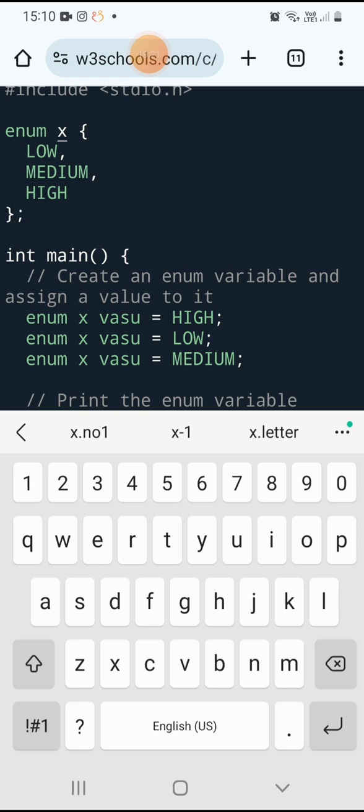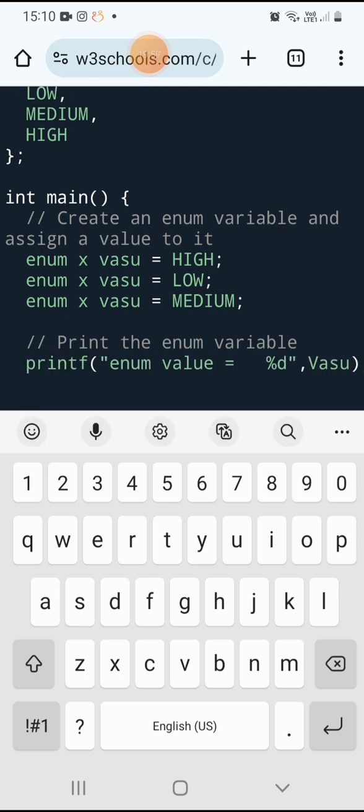Low, medium, high, these are values. These are the levels, maybe sound levels, low, medium. So that's why they have kept level as a name to this enum group. But as per your interest, you can keep the name of anything. But whenever you want to keep a name for an enum group, keep a suitable name as per your values. Suppose the values are Sunday, Monday, Wednesday, like that week names. So the enum group name may be week. Okay, understood.